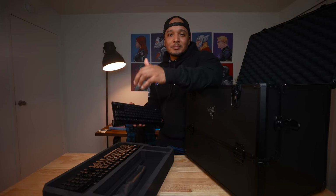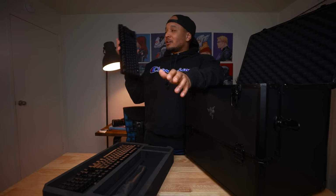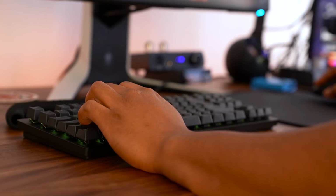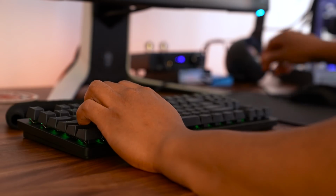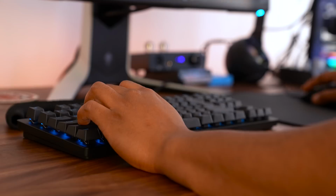Now, people always say, BT, how can you be recommending stock keyboards, a Razer keyboard, when you have $500 custom keyboards? Well, first off, let me live. Second, not everybody wants a $200 custom keyboard. They just want something that looks pretty, has RGB, and performs well. They don't care about sound, they don't care about feel, they just want something that works. The pros don't care about sound or feel either, they just need it to perform at the highest level.